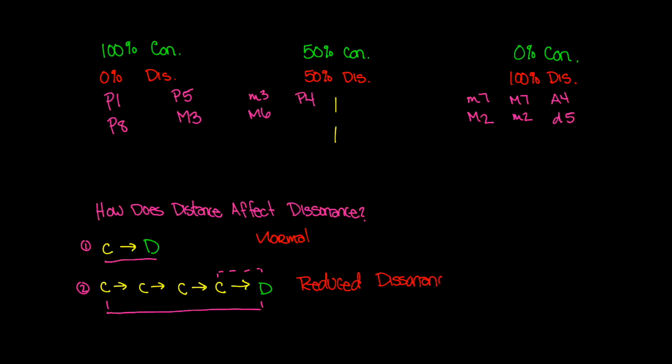Why does this give us less dissonance if we just talked about how these have a certain amount of dissonance? Well, it's not so much that it actually gives you less dissonance. What really happens is it tricks your ear. Your ear has a hard time dividing the frequencies and understanding what frequencies are where, because that's essentially what your ear and your brain do. It looks at the two notes and compares the frequencies. If they're readily divisible, then it says these notes are consonant. And if they're not readily divisible, it says these notes are dissonant.